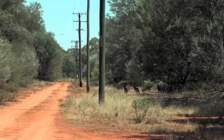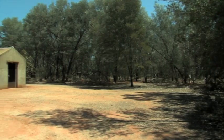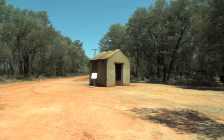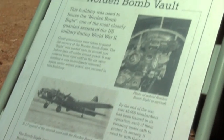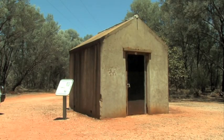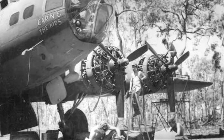We're at Charleville, the site of a top-secret American airbase, and Rachel's going to tell us why. It was actually during the Second World War — the American soldiers arrived in this area and commandeered the airport. The reason it was so top-secret is this building right behind us, which housed what they call the Northern Bomb Vault site — one of their very first computerised bombing systems. It was guarded with guards on all four sides and barbed wire around it. At the height of the war, they had 3,500 American soldiers stationed here, which is actually Charleville's population today.